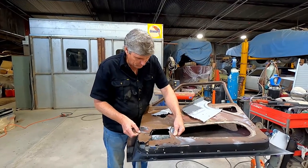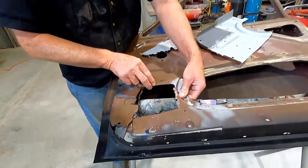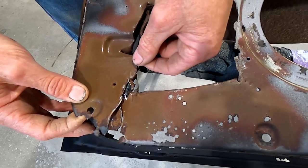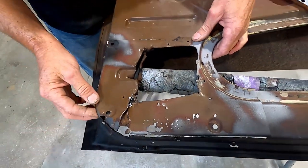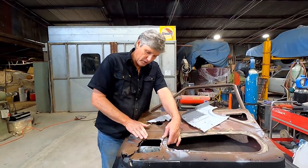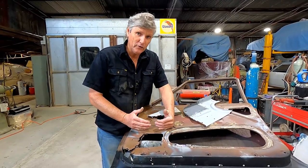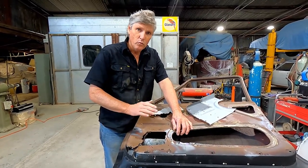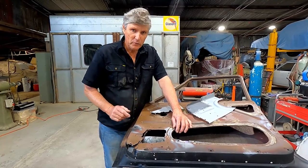Now this had the same sort of damage. These edges would have been done with an air chisel and they were all rolled and bent. I've tapped them out as best I could, but where the frame was in the way I haven't been able to straighten these out. I've taken a bigger area out altogether, but even so I wanted this top edge to actually be straightened before I started cutting the panel — just so when I weld into it there's no built-up stress anywhere that's going to cause a little waffle or want to warp up as I'm trying to weld it. So always try and minimize the risk.